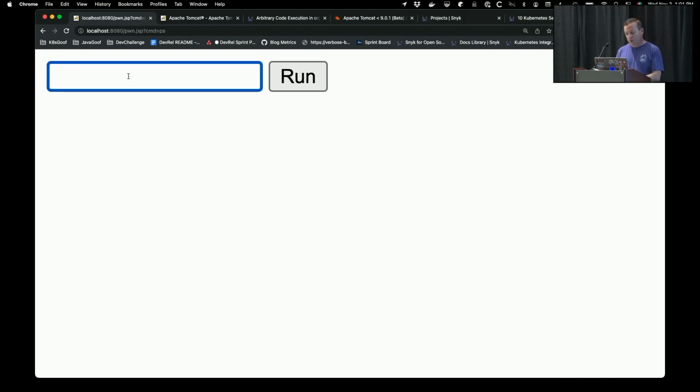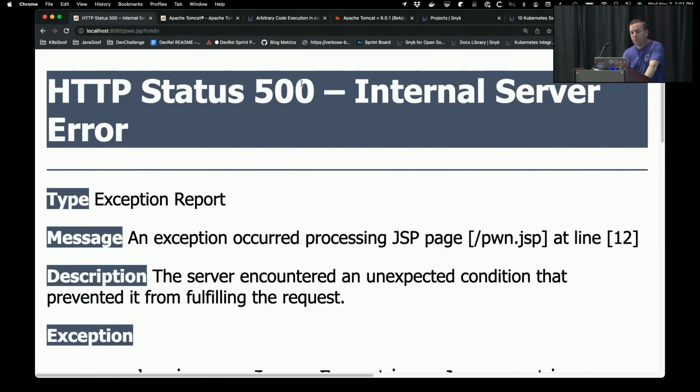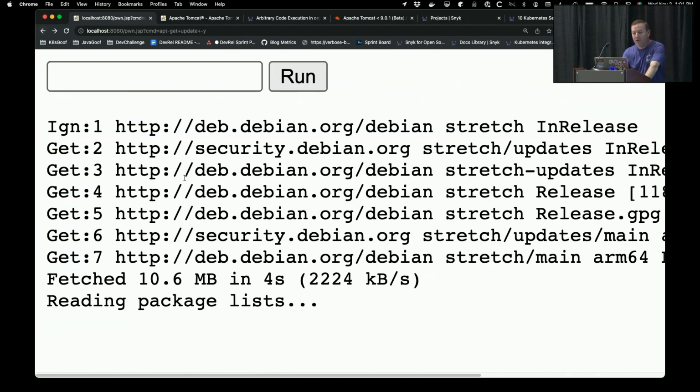So let's do apt-get update. Oh, come on, demo gods, work for me. Oh, I refreshed it, I waited too soon. So there we go. Now, apt-get doesn't put everything out to standard out, so I'm not seeing the entire output here, but this is telling me, hey, I'm root on whatever this is, and I have access to app repositories. In fact, these are the internet-based ones, which is handy to know. Let's see if I can do other things. Let's see if I can HTTP Google.